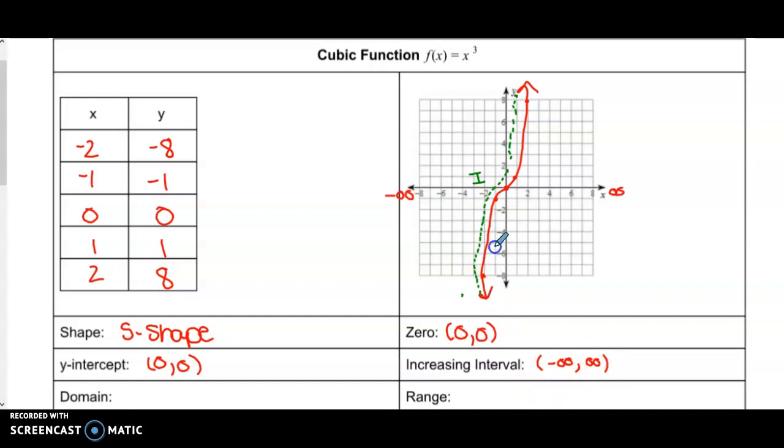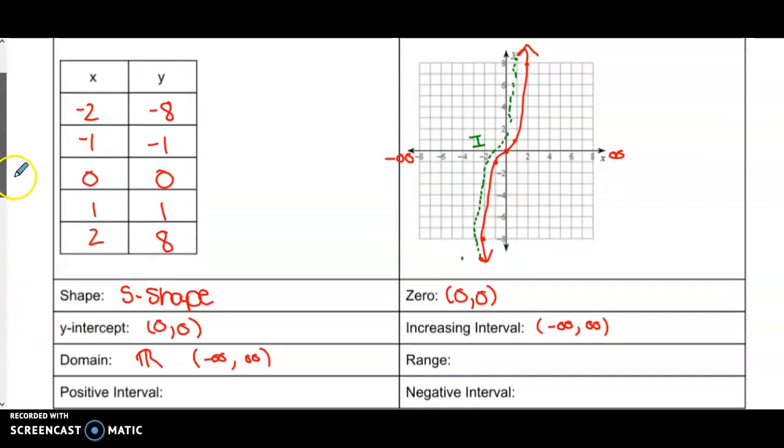All right, domain. So again, you have arrows on the left and arrows on the right, so that means it hits again all the x values, so all real numbers. Or you can do -infinity to infinity. All right, range, remember, is up and down, so we look for arrows pointing up and arrows pointing down, which I have on both ends, one pointing up, one pointing down. So that means it's hitting all the y values. So all real numbers, or -infinity to infinity.